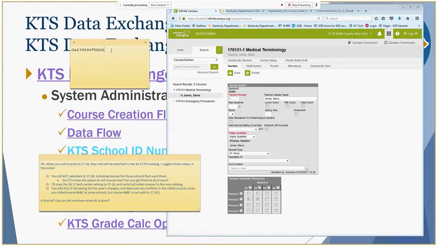And that's going to be your 13-digit code for this particular class, this particular section. So when the high school pulls this course number into their database and adds students, they're going to be sending that student information back to this specific section.